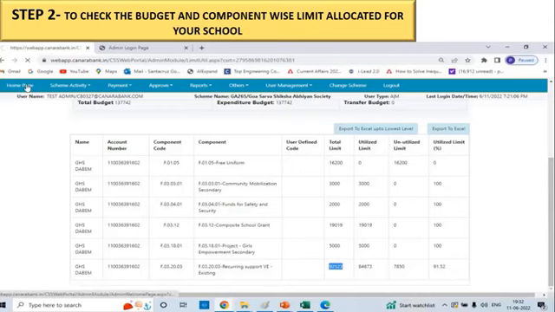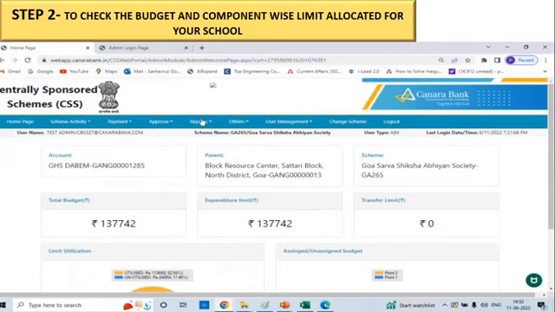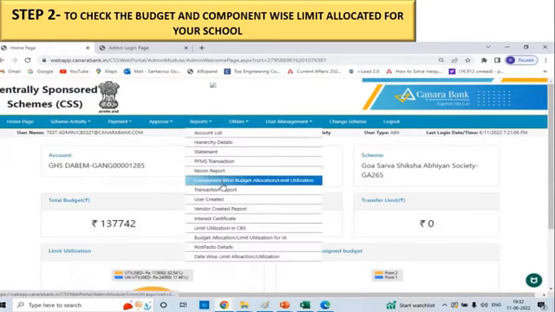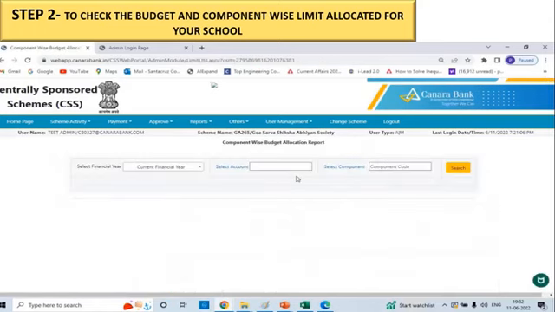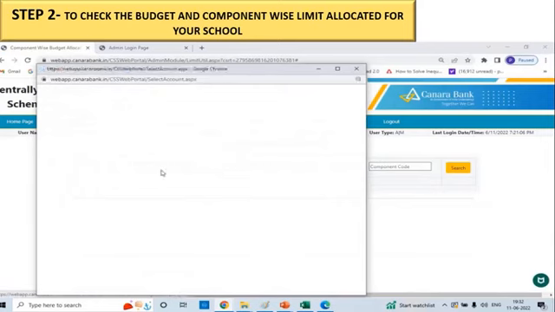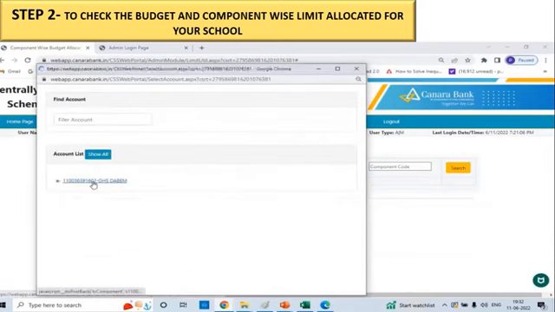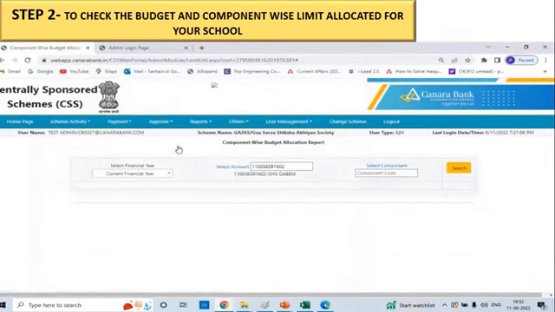I will repeat again. From the home page you have to go to reports, component wise budget allocation, limit utilization, and you have to select your account, click here, proceed, and then you don't have to put any code here, just search.